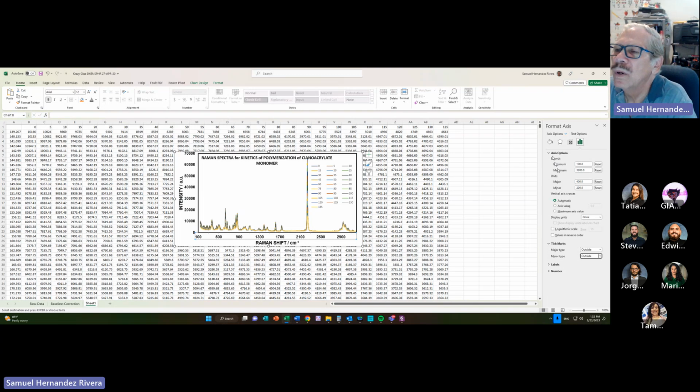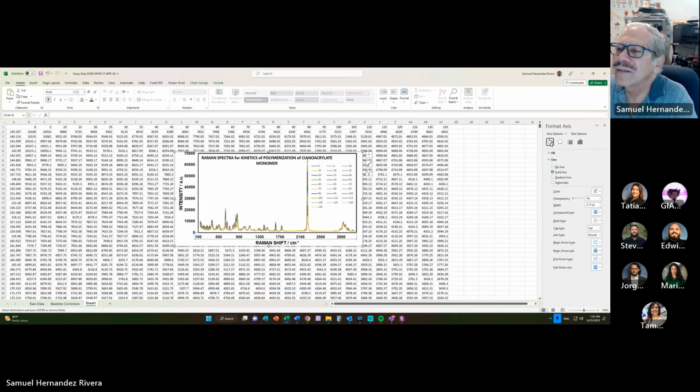Now go to axis options, the one on the leftmost part. Fill and line, okay. And then go to color, press very dark color, go to width, and take the width all the way to 2.0.